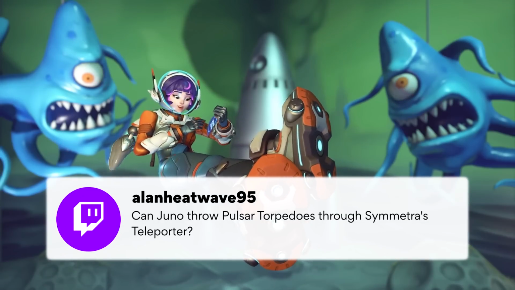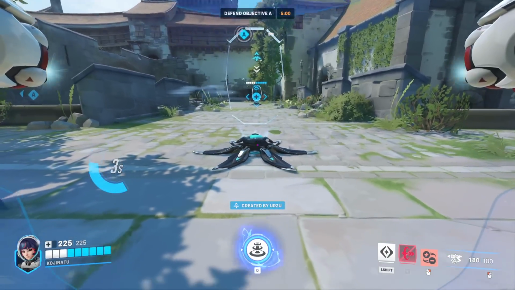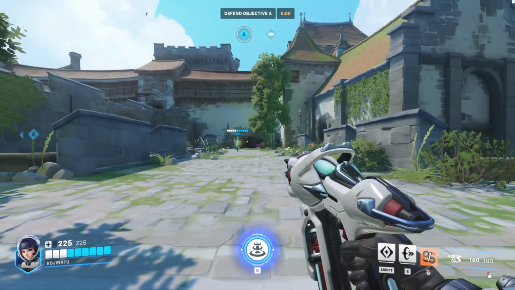Can Juno launch the Pulsar Torpedoes through Symmetra's teleporter? A lot of random projectiles and stuff can fly through the Sym TP, so it's worth a shot, and here we're sending a couple of heals through it, but unfortunately it doesn't TP through.